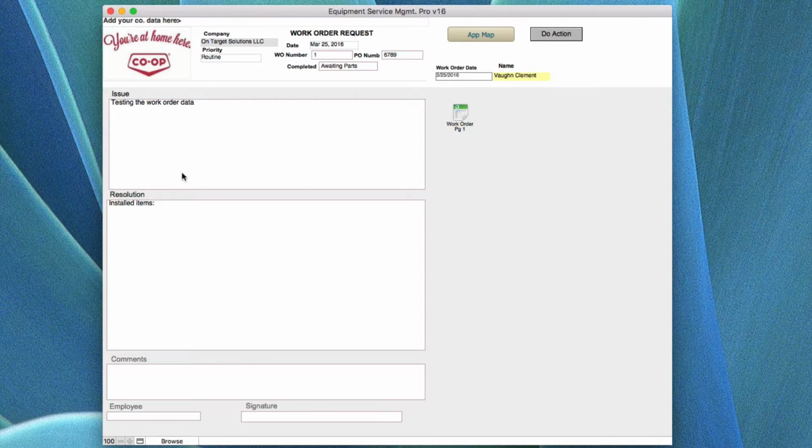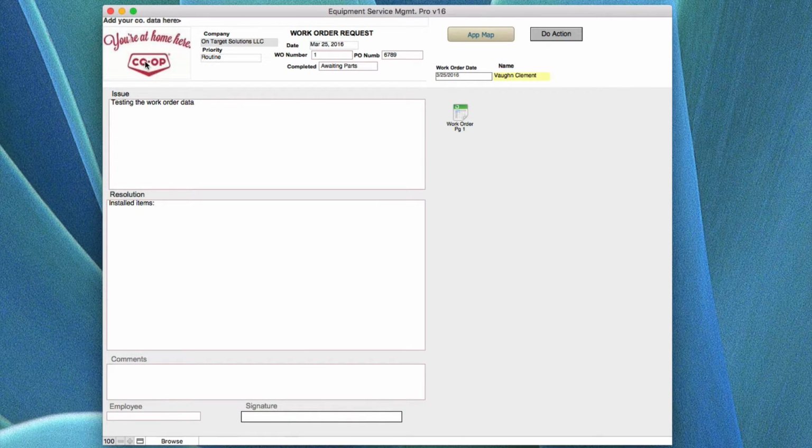So you could list those and then each one how they were resolved. And then the technician that worked on it could actually add a comment if there's a problem or whatever, and then he'd put his employee information name in here. And then on an iPad you could have it signed. On the desktop you'd print this form and then sign the form.